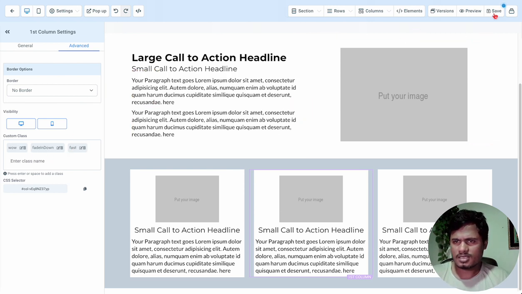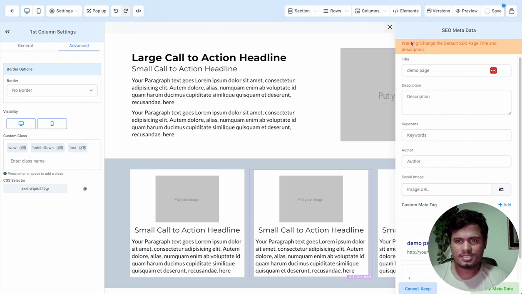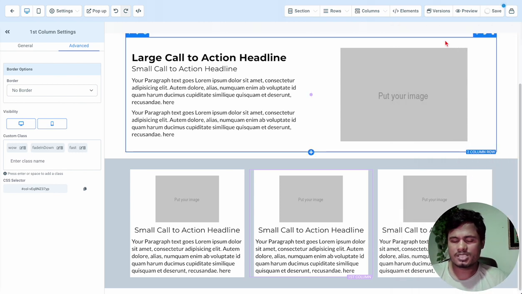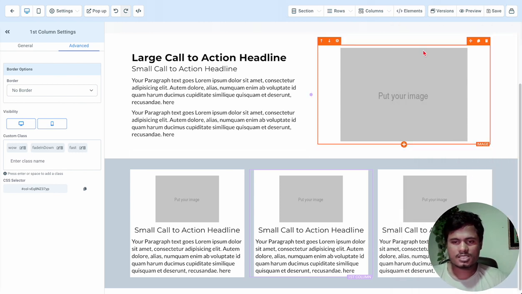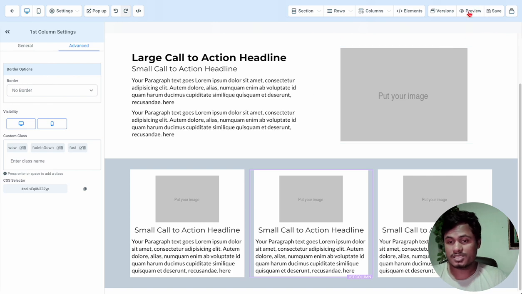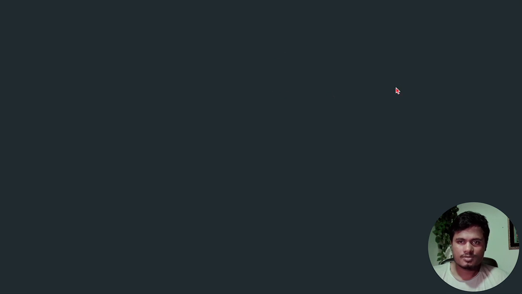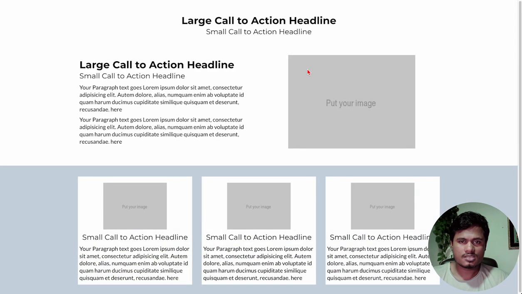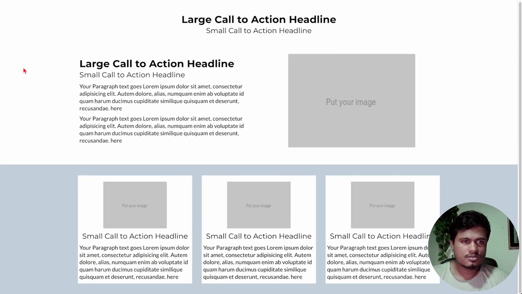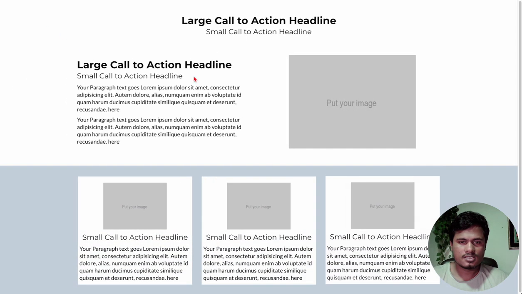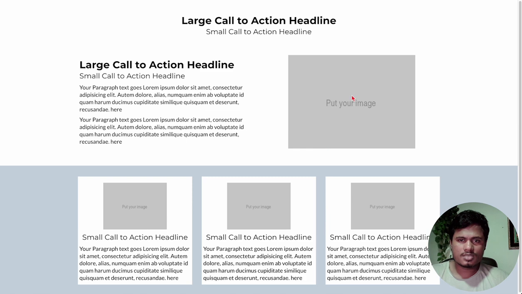Let me save the page and then preview it. If everything works then we are fine, otherwise we'll find out why it's not working. Let me preview it. Yes, it's working properly. You can see the animation again.